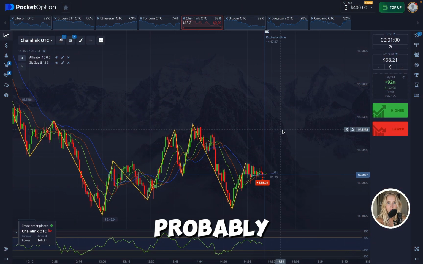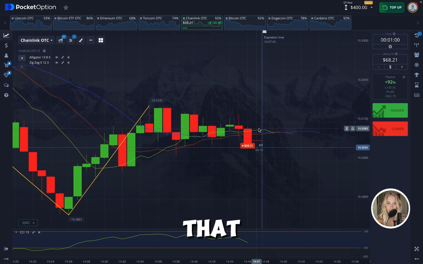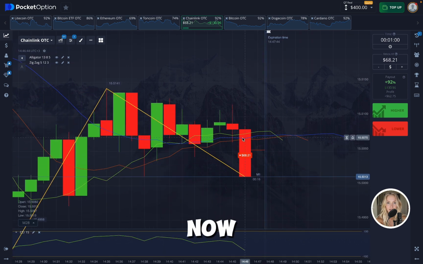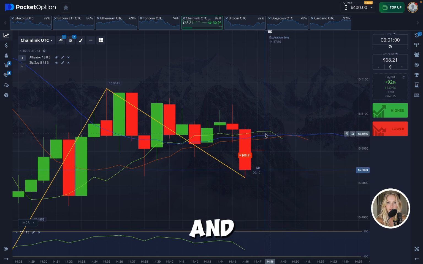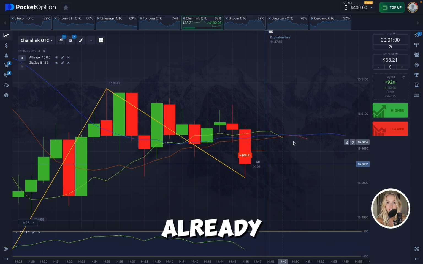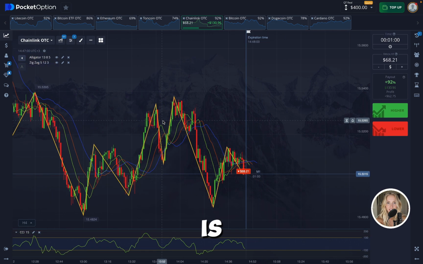And here I'm probably going to open a short trade. It's not a very good entry point. I didn't expect that I would have an upward momentum now, but nevertheless, an even stronger exit has already occurred, and this really pleases me. I see a small intersection already on the alligator sliding lines. The dynamics of the trend is downward.